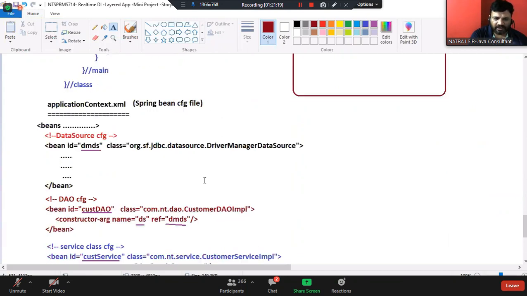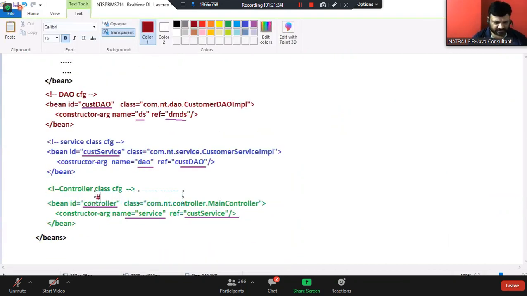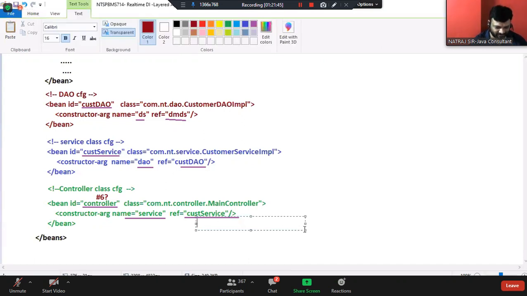Not there, so it came to this place. Noticed this one, 6 question mark. It searches for it. Yes, found. But it notices the injection is constructor injection. What is the basic thumb rule in constructor injection here? First dependent, then target, right? First dependent, then target. So that's why it will gather this one, boss.